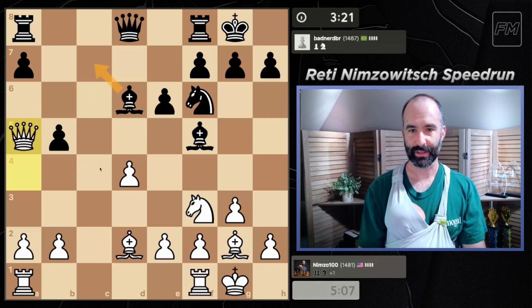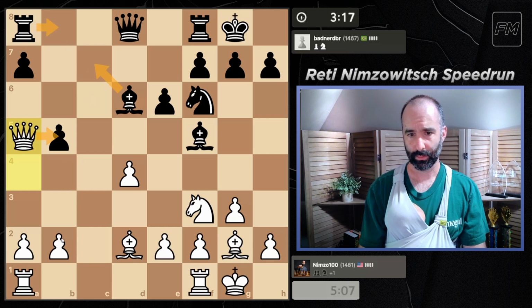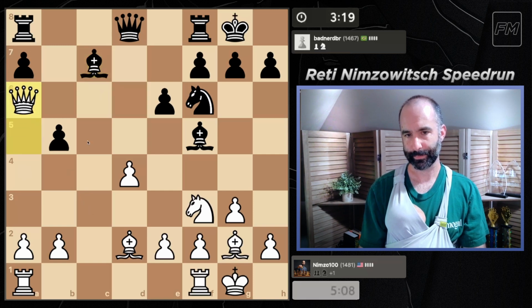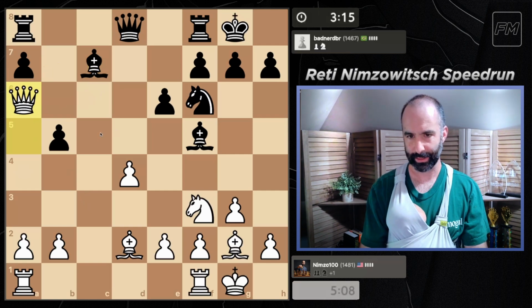Maybe bishop c7 my opponent should do, and then I don't know if I want to take this because rook b8 is coming in. So I think I'm just going to go queen a6. Just looking at these light squares, but not yet opening the b file.